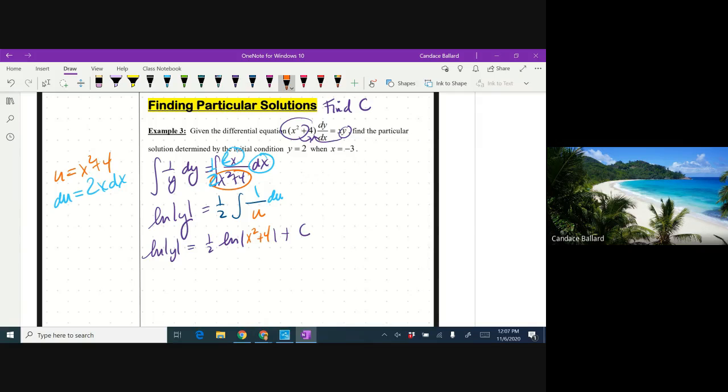Okay. Now, technically, these things in here are going to all be positive, so I'm just going to change these all to parentheses. Eventually, it would get all grouped in with the plus c part, and it would become c anyways. I'm doing that because I'm going to use a log property and get this up as an exponent. Okay? So we've got the natural log of y equals the natural log of x squared plus 4 to the 1/2 power plus c. All right, are you ready to impress me?